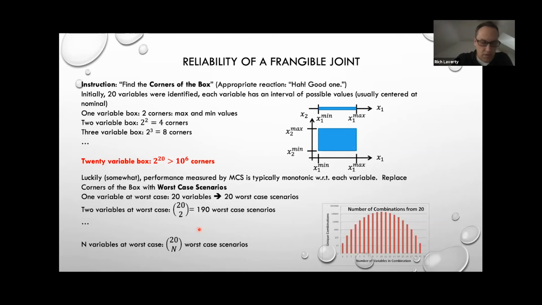And then, someone thought, with respect to each of these variables, if we isolate one variable at a time, the function we're evaluating should be monotonic with respect to that variable. Meaning, if the notch gets thinner and thinner and thinner, then it should take less and less and less charge to separate the joint. So each variable definitely has a well-defined worst case value. So maybe we could just look at the worst case values of all the variables. And that we could do.